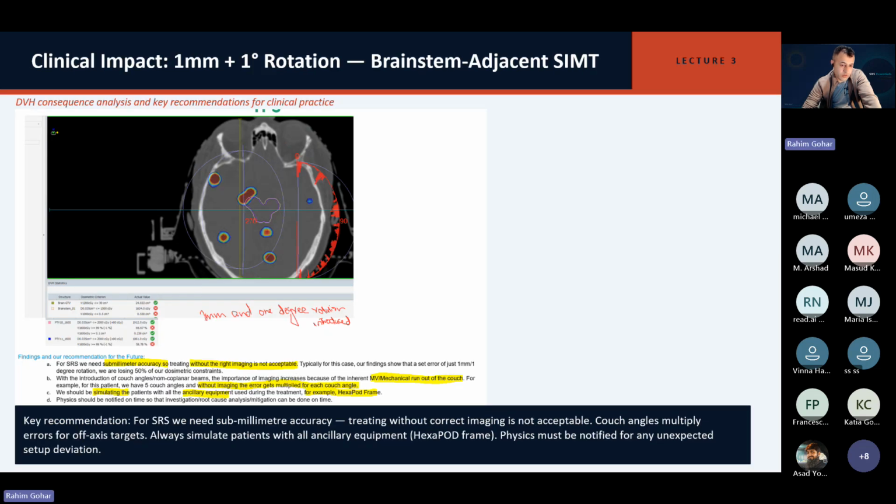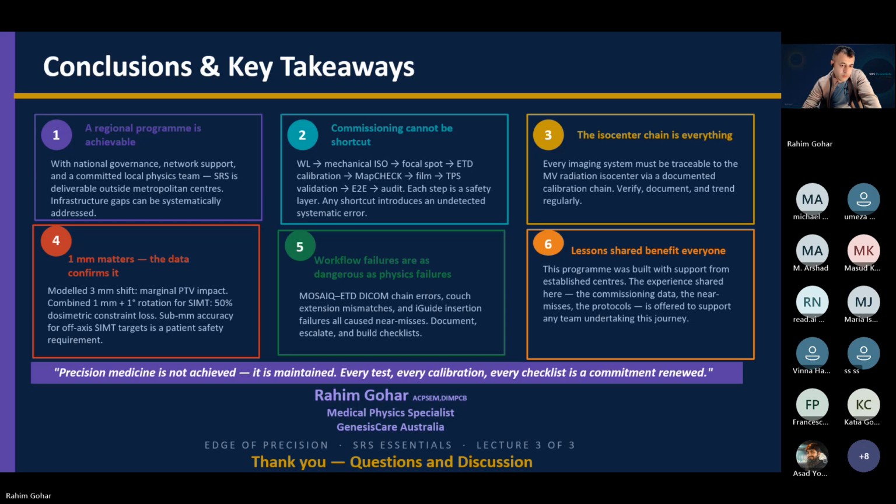So this was just 1 millimeter and 1 degree of rotation. These were known errors introduced in Monaco, and it's becoming red. Previously it was green, everything was fine. After this small error was introduced, because you can see that this degree of change in pitch, roll or yaw is not going to be taken into account if you just give the shift through XYZ. Therefore, it's important that you must have 6DOF.